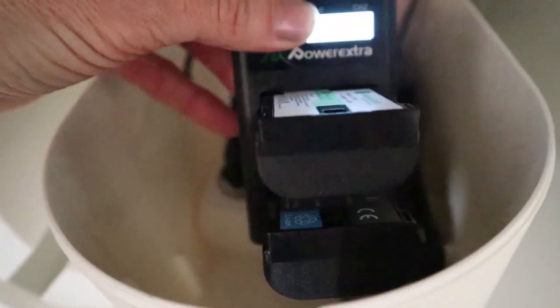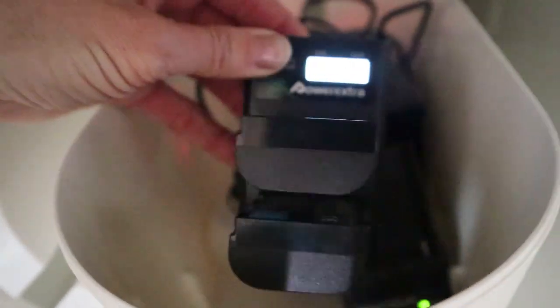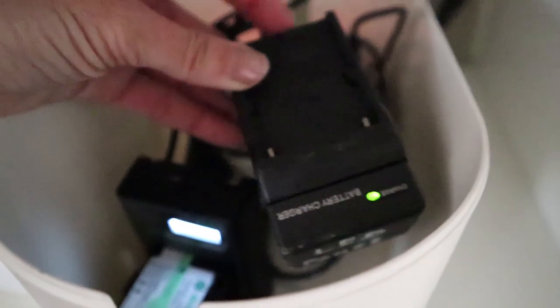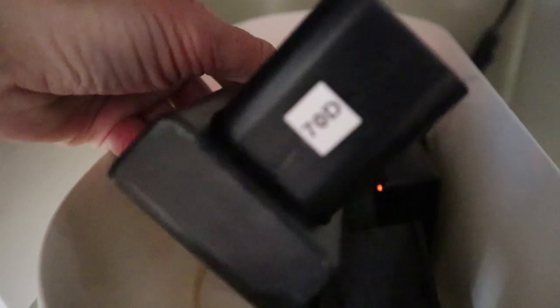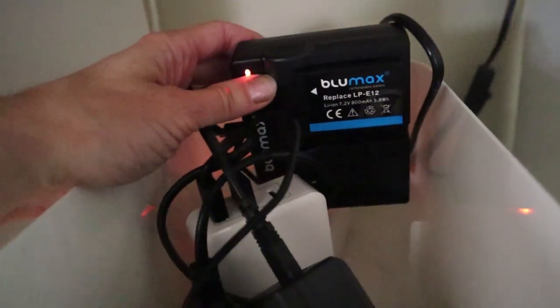But I have a power strip in here, and I also keep all my charging stuff for my cameras in here. So this is the charger for my Canon 70D and I got 2 extras in there at all times that are charging. And this is actually, the battery is not in there right now. This is for my video light. I got another video light that runs off of AA batteries and I have a charger for those extra. But this is for, see it says LED panel, that is that. And I even labeled my batteries here so I know what it's for. This is for the 70D so I don't get confused. And this one right here, this battery is actually labeled but it's on the other side. This is for the one I'm using right now, the camera. It's the Canon M50. And yeah, so it's nice, tucked away.